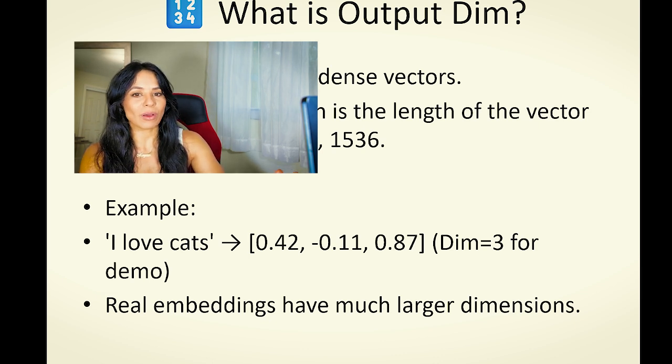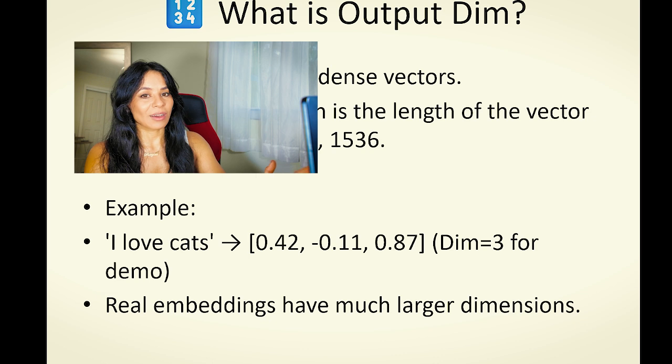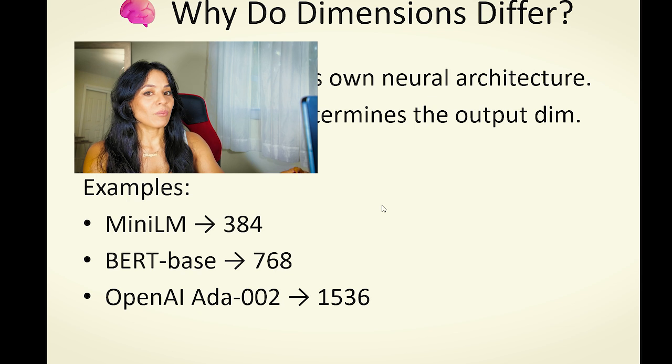But we don't necessarily want better semantics all the time. There is always a trade-off. For example, smaller dimensions can bring you faster retrieval and require lower memory, and they are perfect for fast search engines. Medium ones like BERT style are really great for general-purpose NLP. And the larger ones like OpenAI, or anything above 1000, give you deeper semantics and meaning, and they are ideal for complex Q&A or anything related to RAG models.